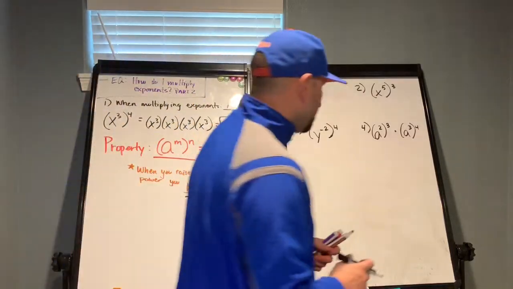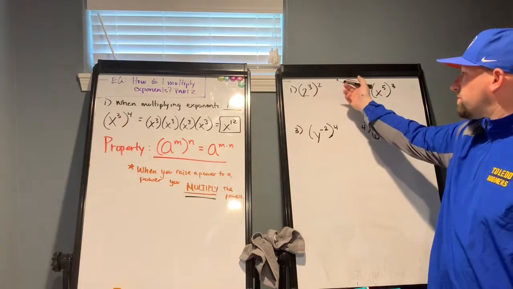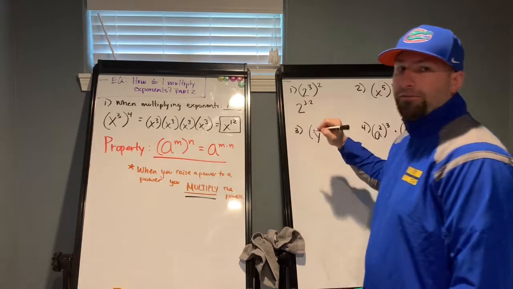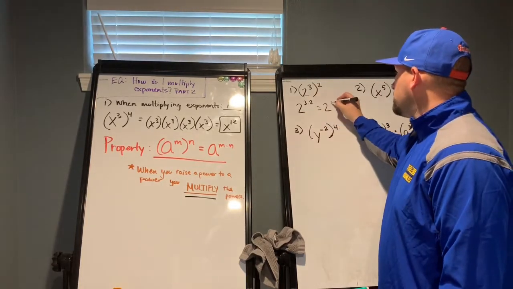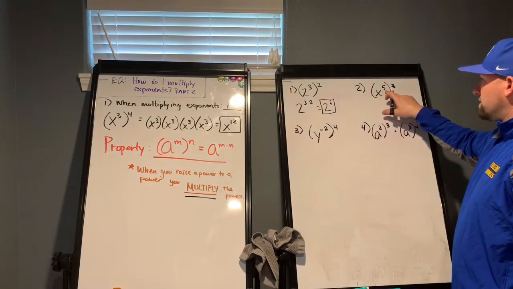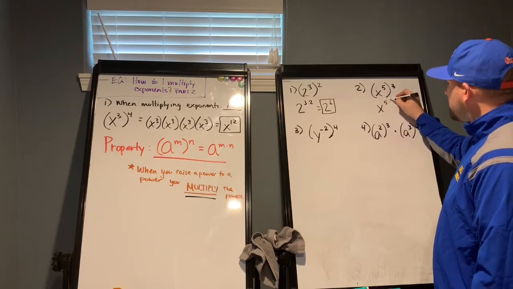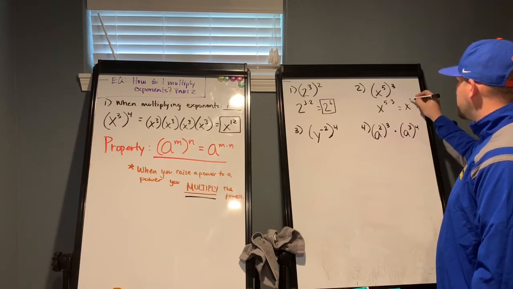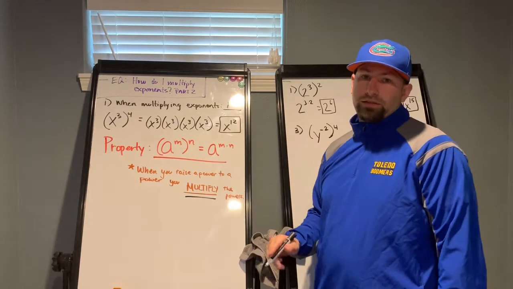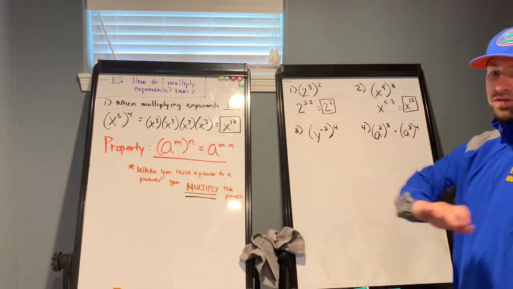Okay, so we're going to do some examples here. We've got 2 to the power of 3, to the power of 2. We just multiply those powers, so it'd be 2 to the 3 times 2, which would equal 2 to the 6th. Right here we have x to the power of 5, cubed. So it'd be x to the 5 times 3, equals x to the 15th. If you want to know why, just go back to here, so you can see what that looks like. The expression is written all the way out.